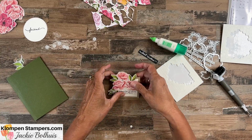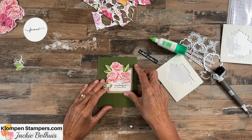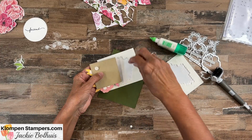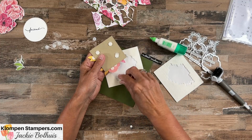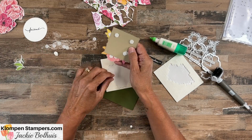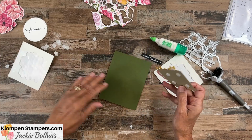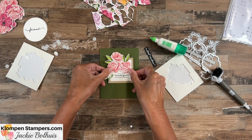Okay, so you can see where I just took flowers, and we're going to go ahead and stick this onto our card here. I think we're going to use more dimensionals. I use lots and lots of dimensionals. But I think part of the fun of this project, I hope we'll see how it turns out, is I have this big old pile that I cut all these pieces out, and then I'm like, okay, let's start creating.